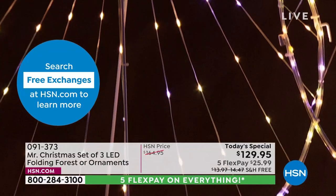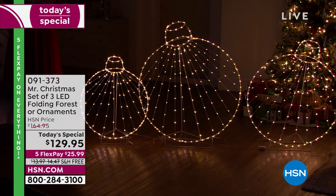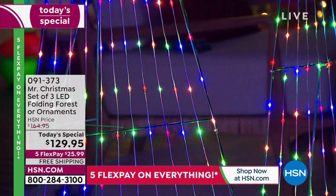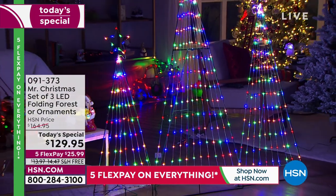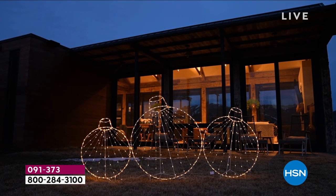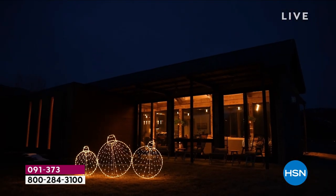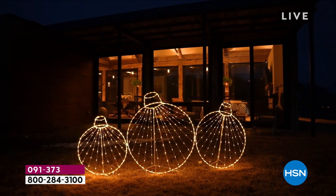We have them on the easel back, which is like a picture frame on a desk — simple to set up. One, two, three and you're done. I love that this is outdoor because it looks so elegant. Outdoor decorating is not just a gift for your family — it's really a gift for your neighbors, your friends and family. Look at the way it transforms the space. You don't need anything else out there. Immediately it goes from just a regular house at night to a beautiful Christmas setting. Those micro lights give a next level of elegance.